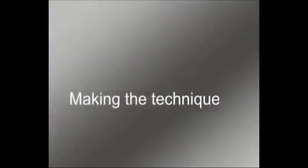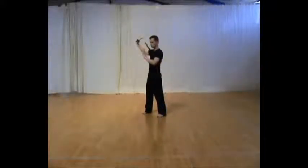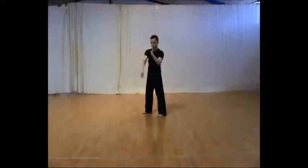To make this technique, you must first be able to do the first downward strike, which you can find in the basic strikes section of the site. When you can do this, try to do the same motion, but instead of catching the nunchaku when it comes under your arm, try and let go of it so it flies in the air, and then catch it with the same hand as you're striking with.